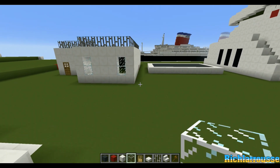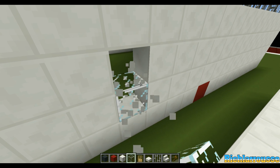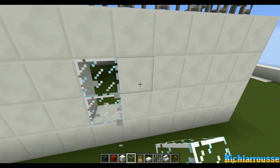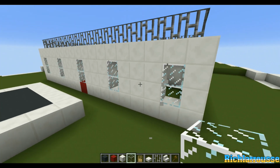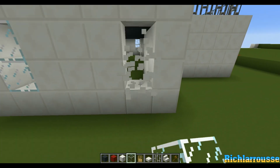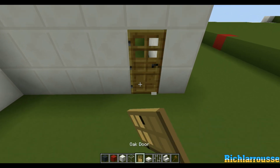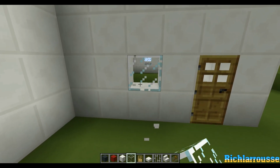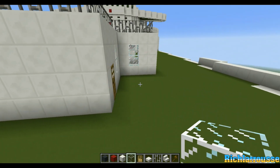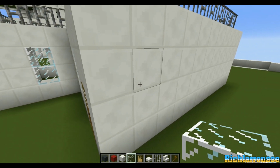It sort of looks like a fancy, or not a fancy house, but a basic house. So sort of windows every 2 or 3 blocks. Like that side, and then across the other side as well. And then put our doors in. I can't remember where I put the window, but there's a good enough one. Where did I put the other window? I can't remember. There. Put a window here. Like so, and then put a couple across the front.